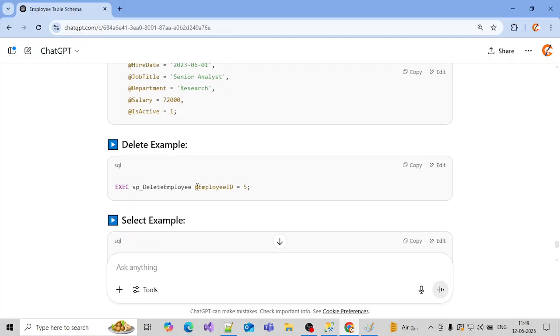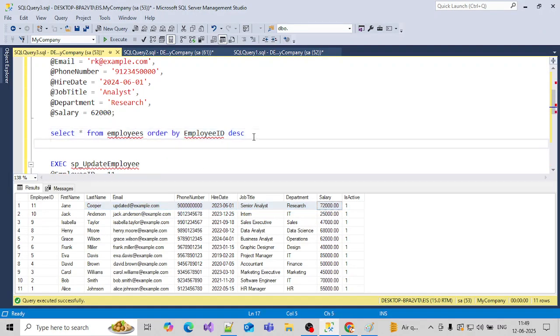Now let us execute the delete stored procedure. For the delete stored procedure, we can see which record we want to delete. Suppose I want to delete the record of Eva. The employee ID of Eva is 5. So let me give the employee ID as 5.